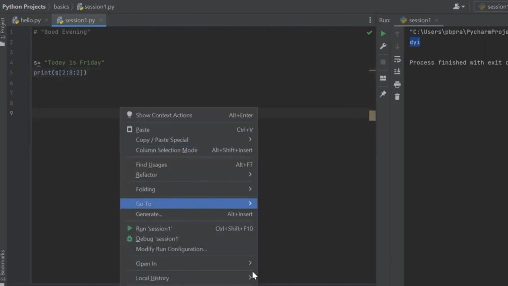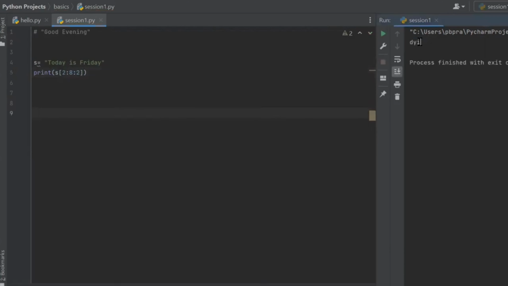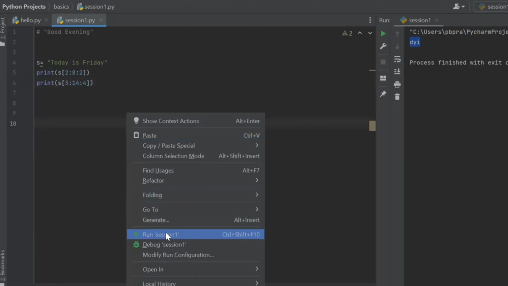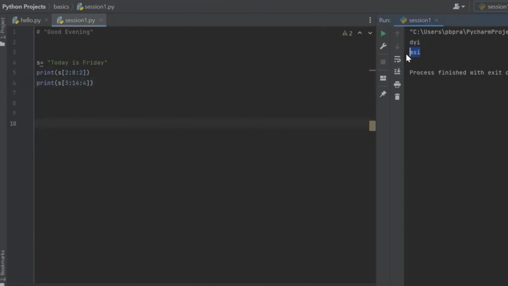So if we run this, see, we are getting dyi, as you said. Then we also tried 3, 14, 4, and see ASI. Then we also tried 4, 12, 2.